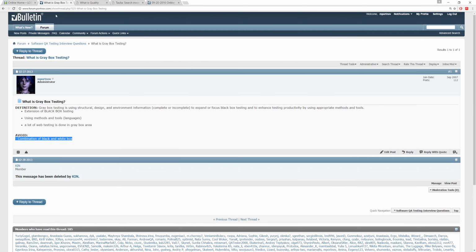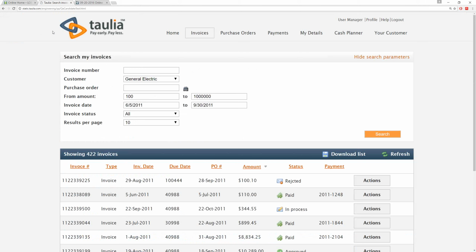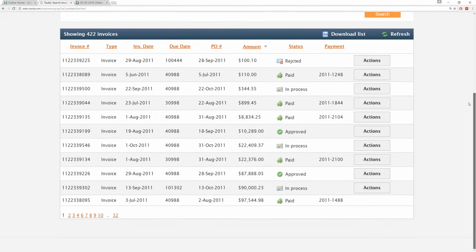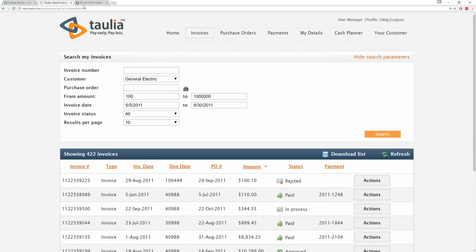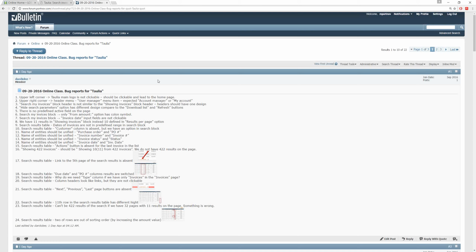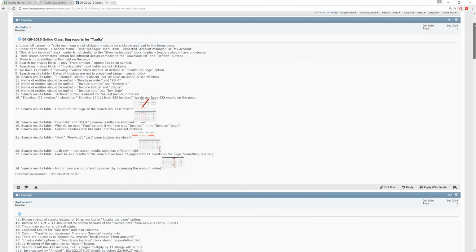So let's exit this one, and this one, and this one. And here is your Tole page, the one we tested for graphic user interface, not for functionality. And here are your bug reports. I will take one bug report out of one person.